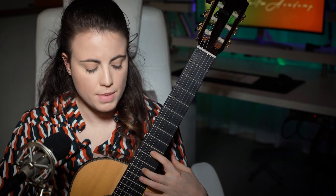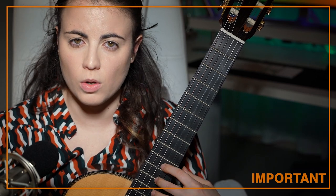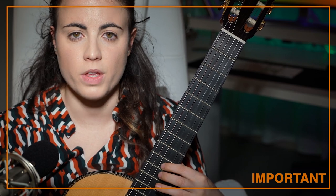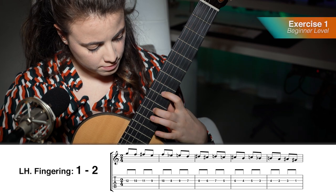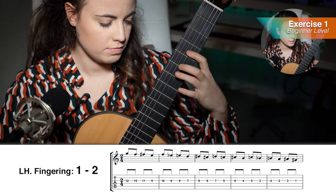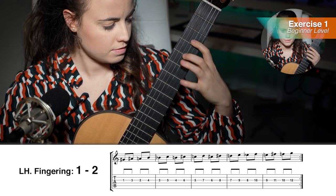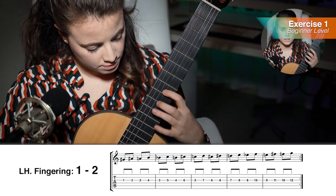We're going to start with fingers 1 and 2, placing them on the 11th and 12th fret. We will stretch the 1st finger back and then follow with the 2nd finger. You don't want to jump — you always want to have 1 finger on the string playing without cutting the sound. That's very important. As the 1st exercise is fairly simple, really try to follow through the finger motion of extension and contraction while keeping your hand steady with a good position.